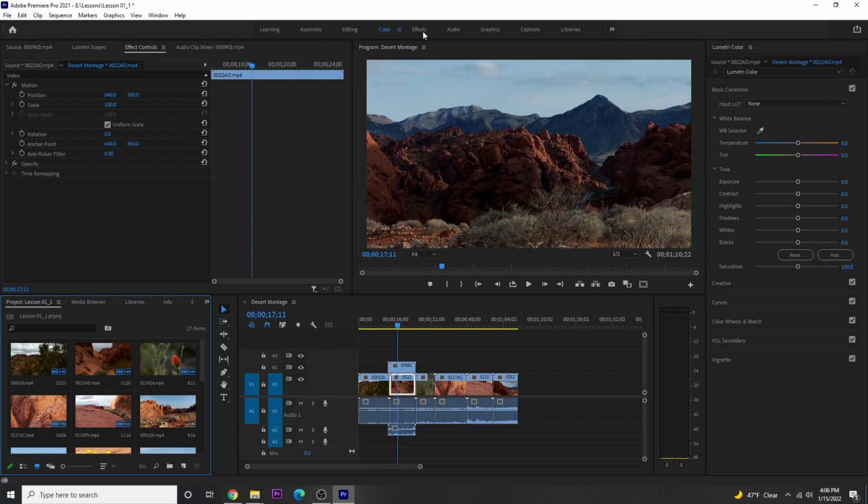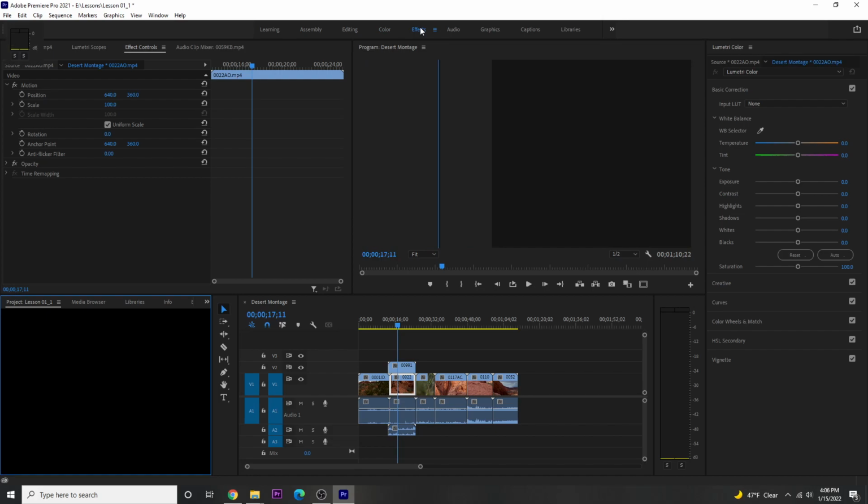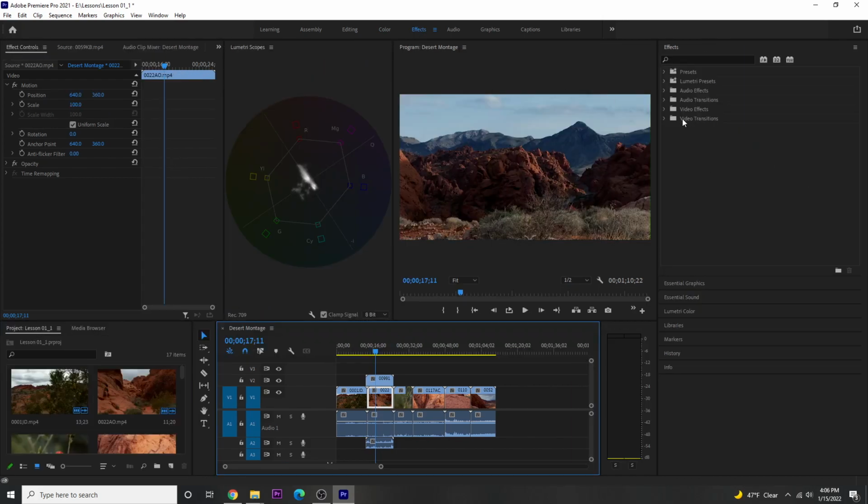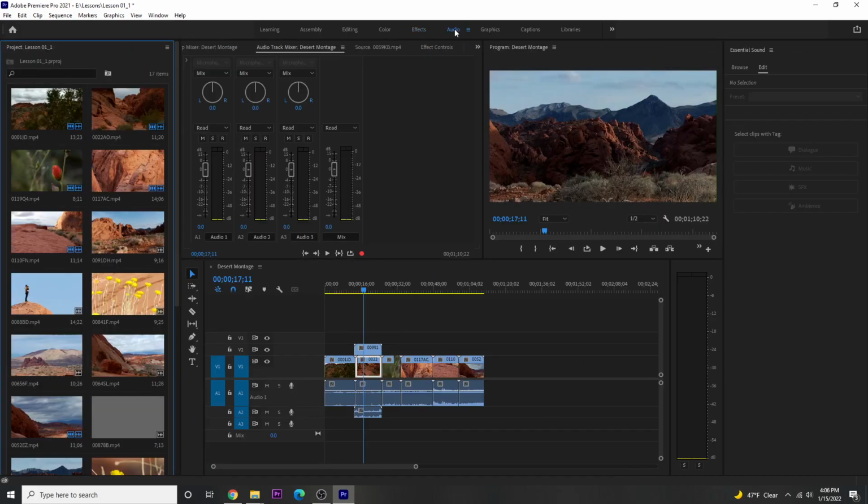If you want to go to effects, that's where I was for transitions, and they become prominent over here. And it also opens up other scopes and things that may be beneficial. You can switch to an audio one, and that kind of brings up your essential sound panel. It also brings your mixers forward. And notice it's switching how you see stuff over here as well. And that also shifted how the timeline looks.